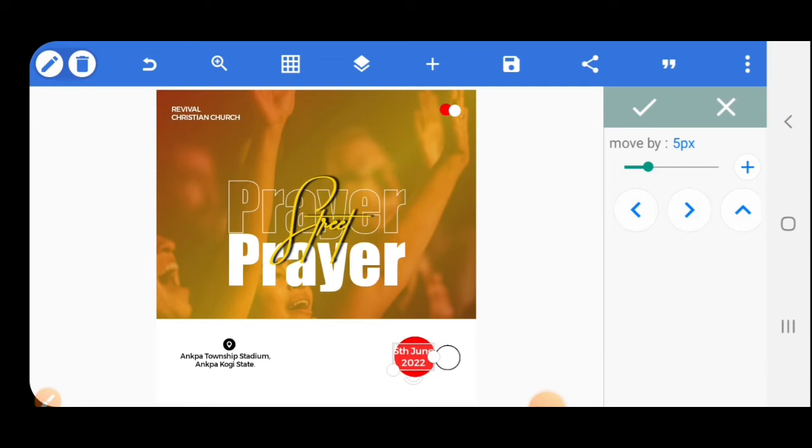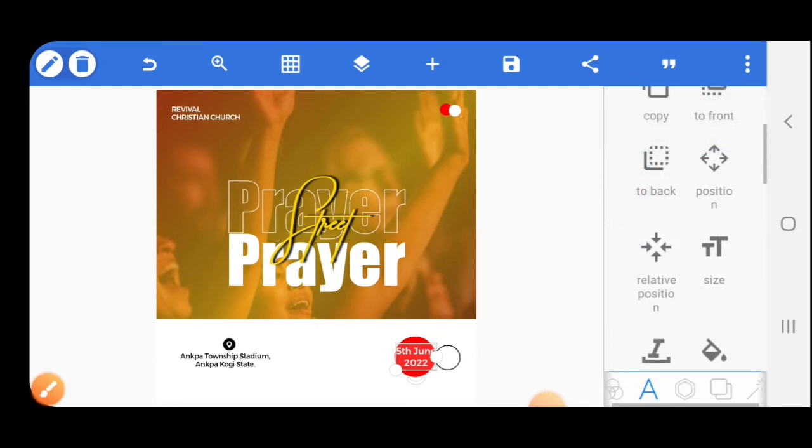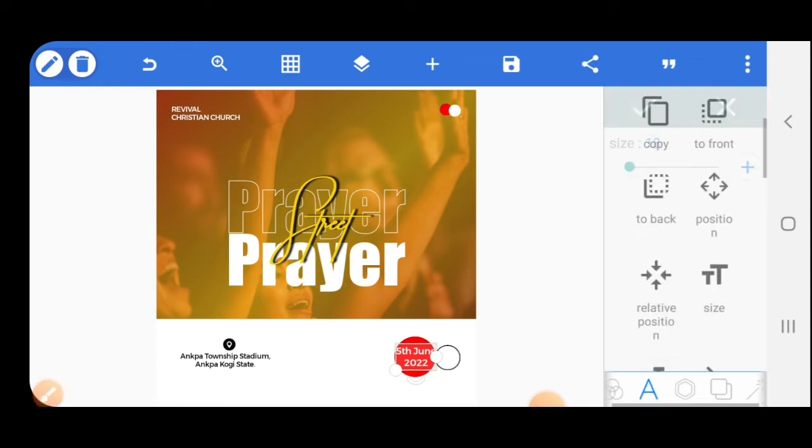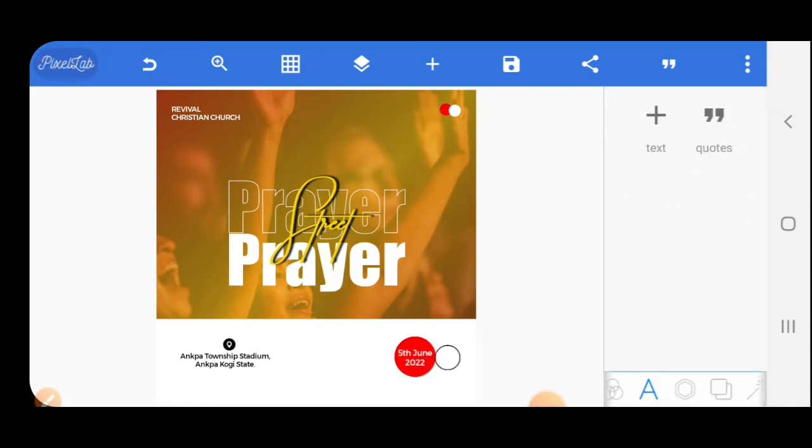Use positioning. And reduce the size a little. Reduce the size. I think we got the date now.